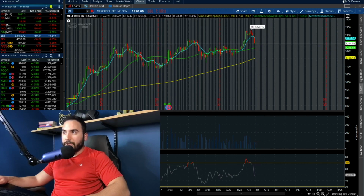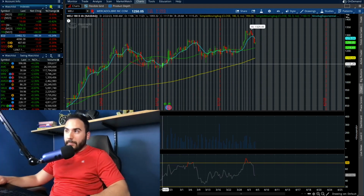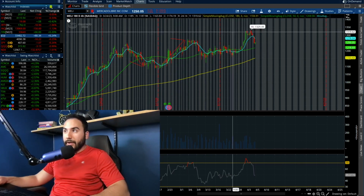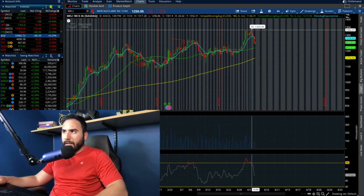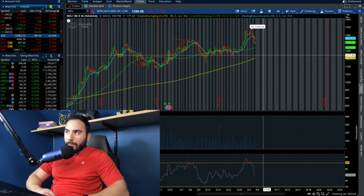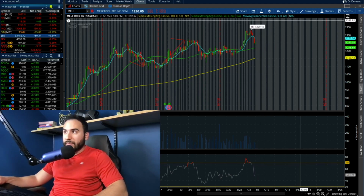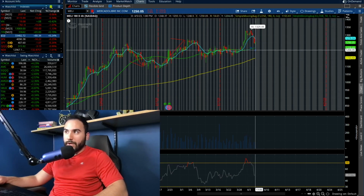We can see here each time it's pulled back in the past couple of weeks, we essentially saw buyers come in each time at a higher low, and it ended up pushing even higher. In fact, we just hit a fresh higher high a couple of days ago. I think that was on Monday. Now we're starting to pull back again. So like I said, it might come down a little bit more, maybe towards 1175, 1200, maybe right in this pocket right here. And that's where I'm going to be watching it for a continuation play, right?